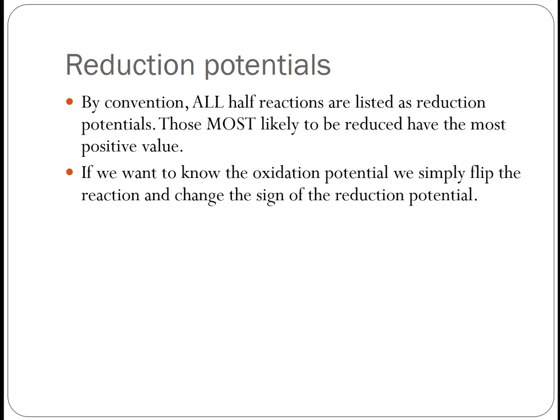So if you look at that table that I told you to get out, those are reduction potentials. That's just the way they list them. They're listed as reduction potentials. The more positive that value, the more likely that particular species is to be reduced. So the more positive that value, the more likely that thing that you're seeing there is to occur. The table in your IB data booklet lists the least likely to be reduced with the most negative value at the top and the most likely to be reduced, like the fluorine, at the bottom.